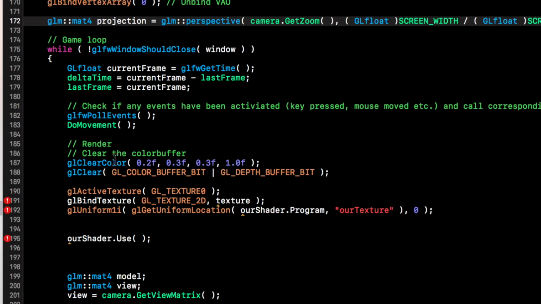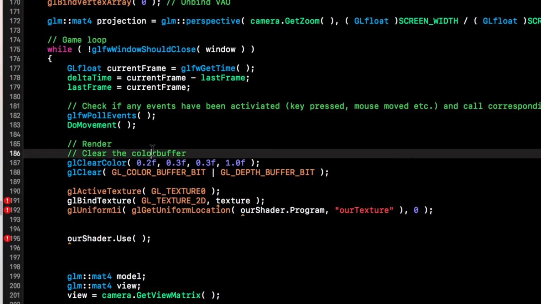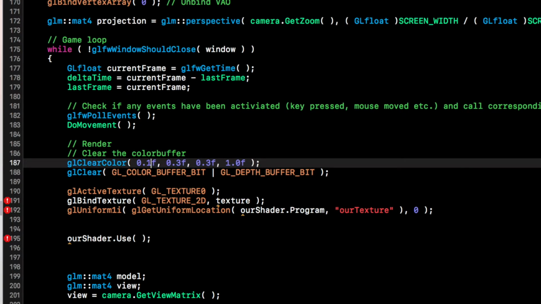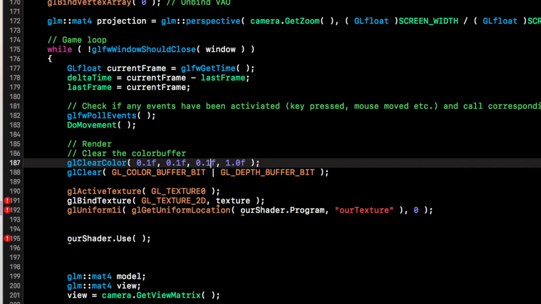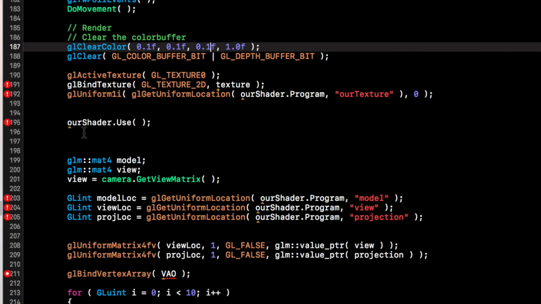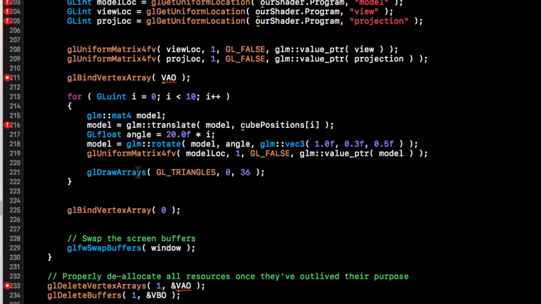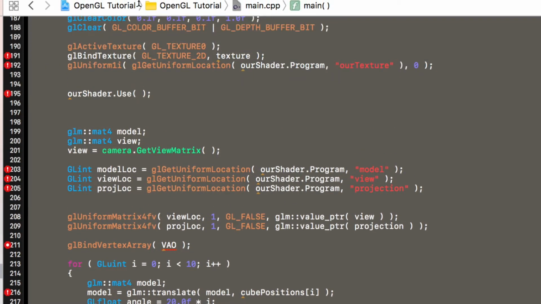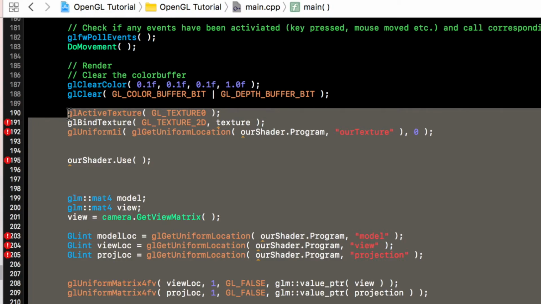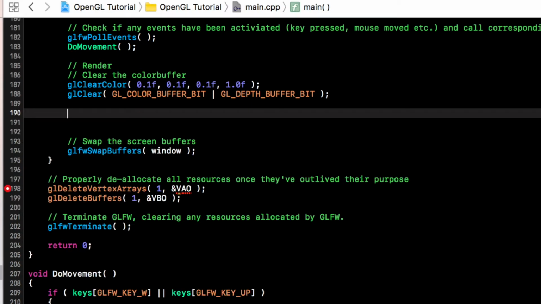There's a few things that we need to change in here. First of all, what we're going to do is just change the color so we have a darker background color. So the lighting will have more of an effect. That's a-okay. I don't know how much code to remove and how much code to keep. I'm going to delete all of this code actually. So I'm going to delete everything up to active texture and just basically start fresh.